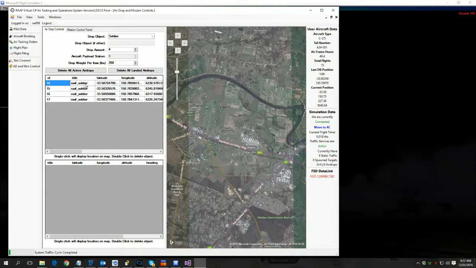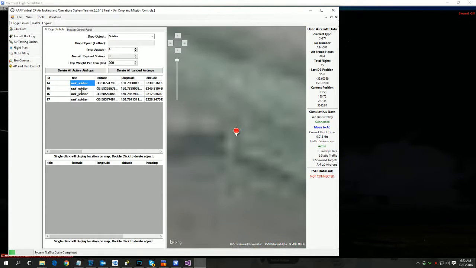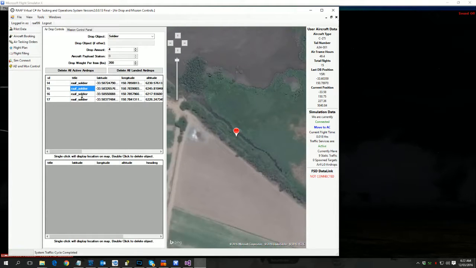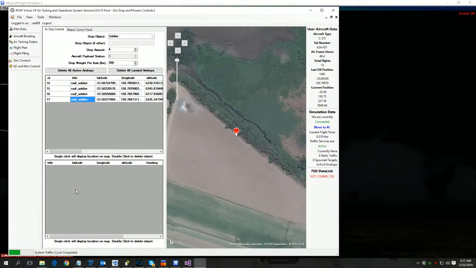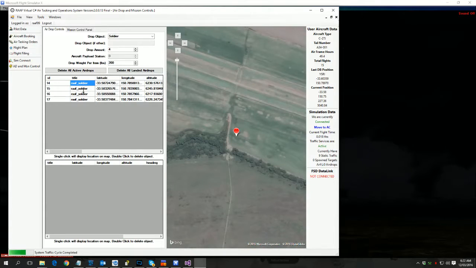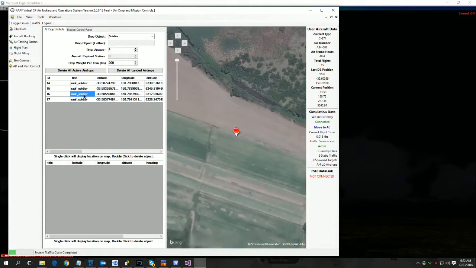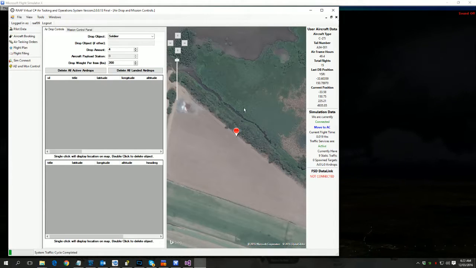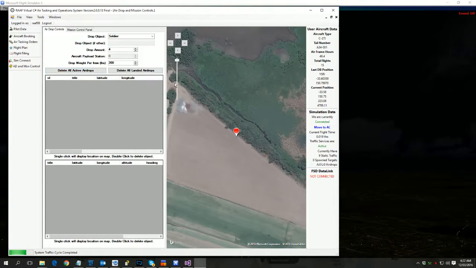If we come back over, the other tab we've got here, we can actually see these, so we can click on them and it'll show us the current location. When they get to the ground, it'll show up down here. If we need to get rid of them for some reason, we just double click on them, and when the sim's next unpaused, they'll be removed. Or we can do delete all active.